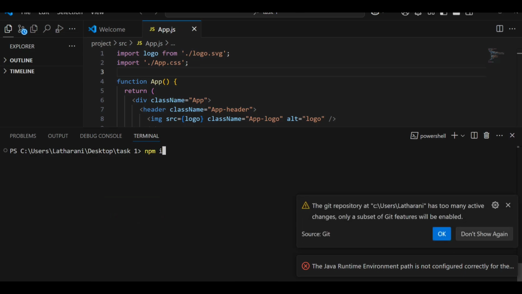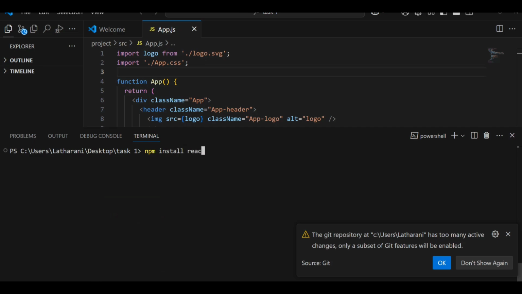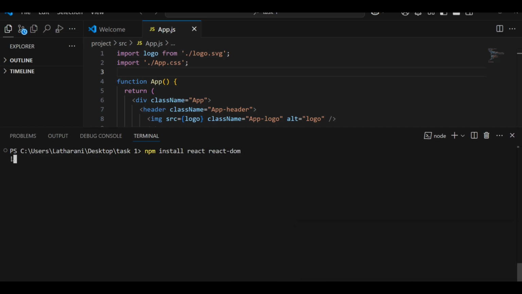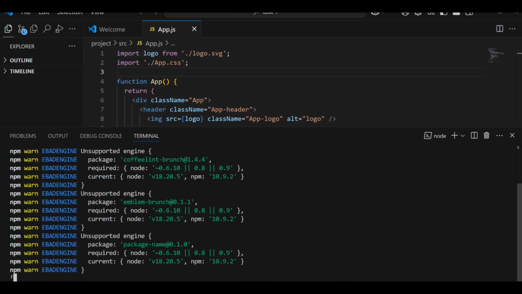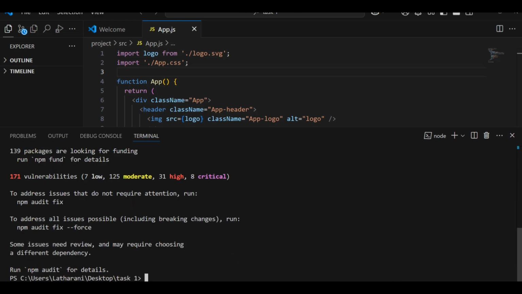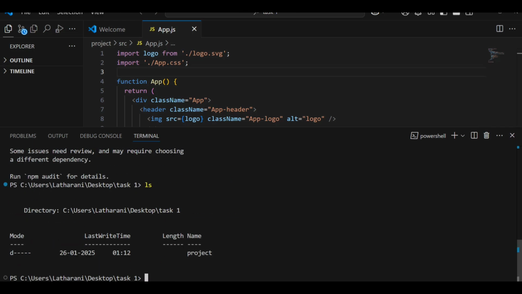Next, create a simple component, a basic React component. Here I'm taking one example to show. I just remove these things.